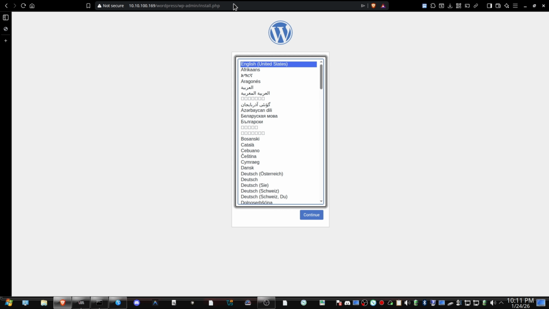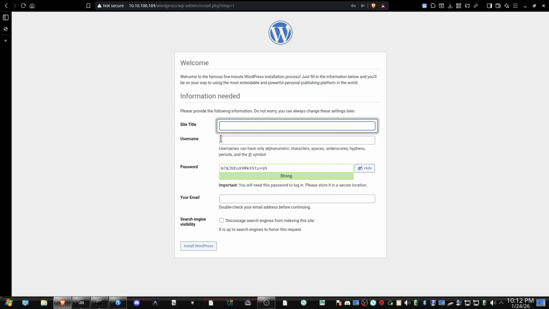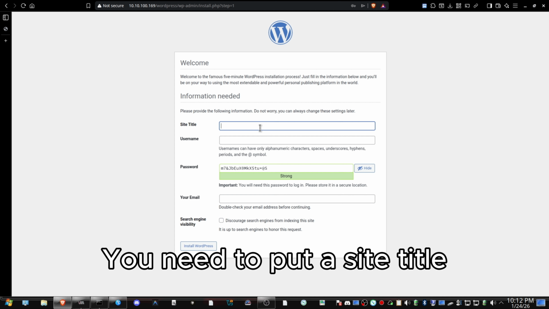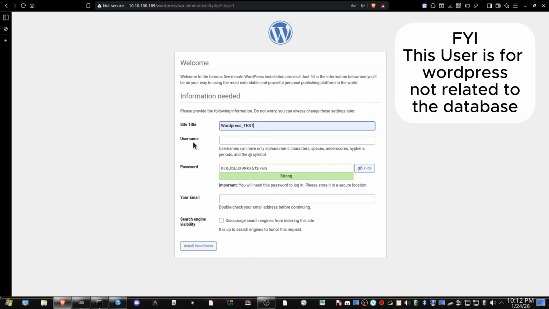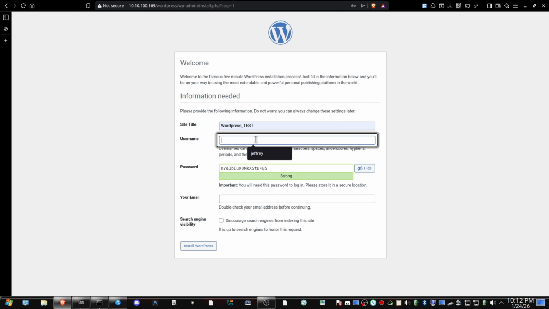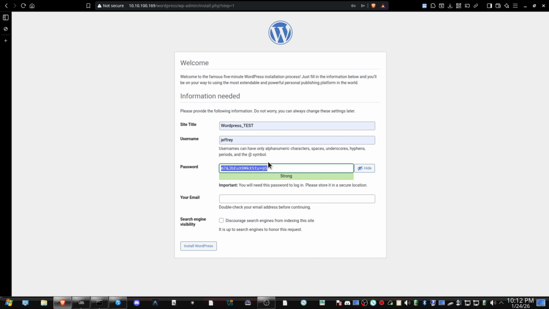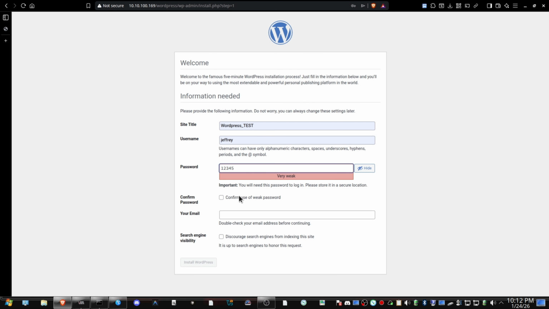Now we're gonna enter, and now we can actually see the WordPress configuration. Now it says choose your preferred language. In my case, it will be English. Now continue on. Now here you need to put a site title. I'm just gonna leave here WordPress test, and we're gonna make a username for this WordPress. This is not the same one that we created in the beginning because that was for a database. This would be a username for the WordPress server. So I'm just gonna leave it with my name. And I'm just gonna put a very simple dumb password, 1, 2, 3, 4, 5. And I'm just gonna confirm to use the weak password. Email, I'm not really gonna use an email, but we can just put here no email.